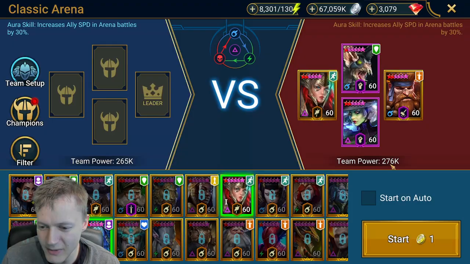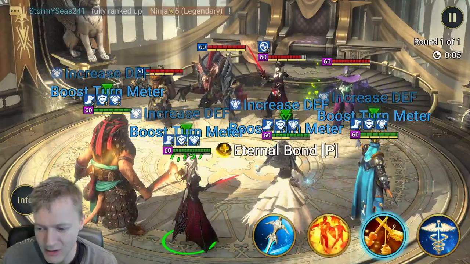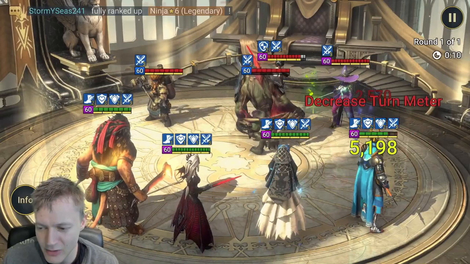Then we can try and take out this team. This team may actually be quicker than I am. It may destroy me in terms of the speed department. Yeah, now she will do. He will get this extra turn. He will decrease my turn meter. She shall remove all my buffs.